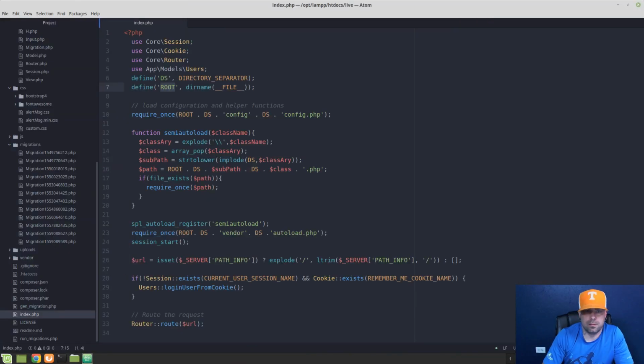I define root, and then I use this dirname file, and that sets up the root. Oh, I'm not even showing you my screen. So right here, I'm in the index.php, in the root of my project, so I'm using the dirname file to find that, and that's what sets the actual project root.